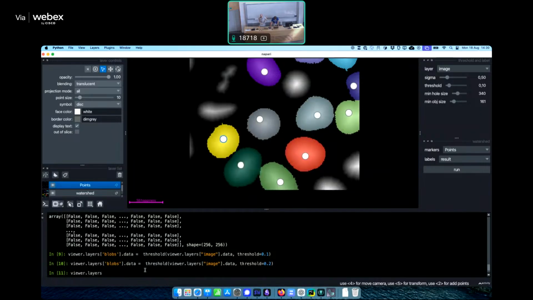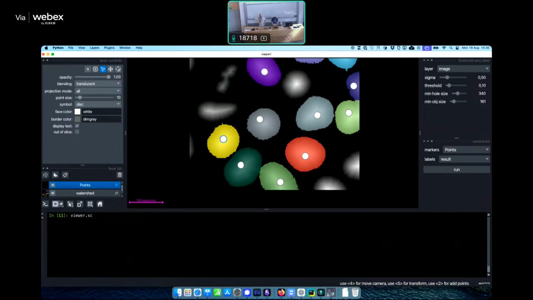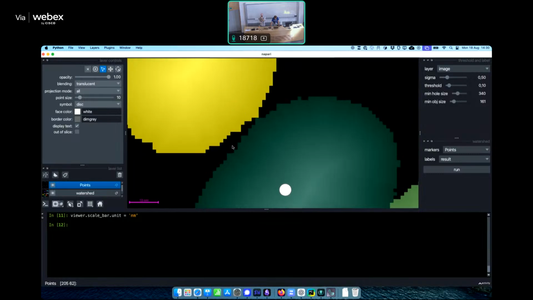Yeah, we just created a unit, but by default it uses the pint library to handle units. And so if you just change the scale bar to nanometers or something like that, it will automatically show, as you zoom in and out, a sensible scale bar with that unit.